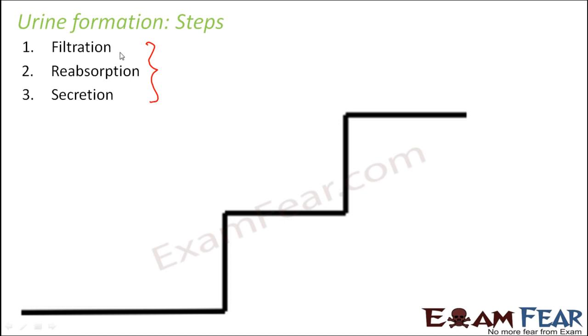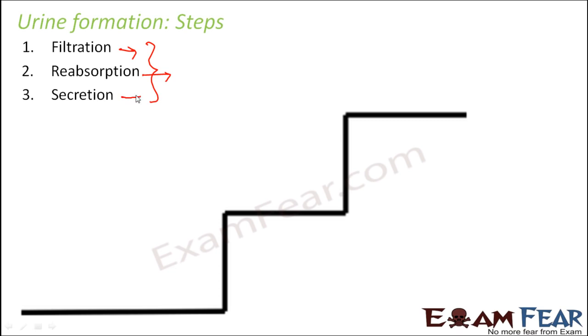When I say filtration, of course I mean filtering the blood, so that the good parts of the blood are on one side and the bad parts are on the other side. Reabsorption: out of the filtrate obtained from the first step, there might also be some good useful things. For example, there might be some water or some ions which can be reabsorbed by the body. That reabsorption takes place in this step.